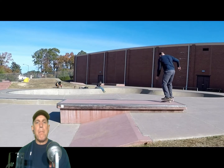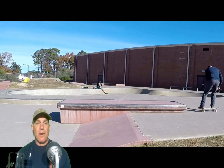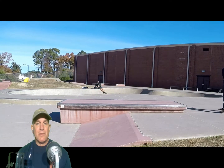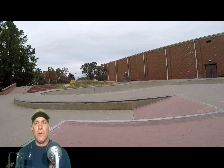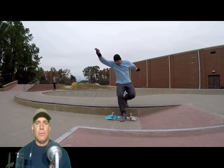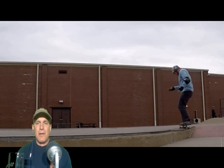And then I was trying to learn how to ollie up a bank into a 50-50, and I had never ollied up a bank onto anything, so that's a challenge — I'm still working on it. These are backside grinds, slappy grinds, because I don't have any backside grinds at all, so I figured I'd learn how to slappy. Don't try slappy 5-0, because then you end up doing backslide 5-0.